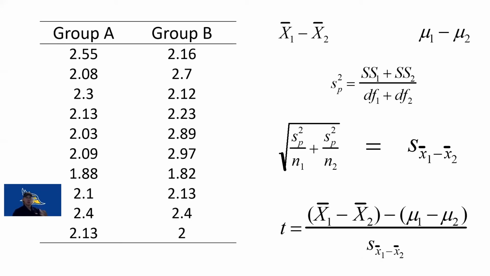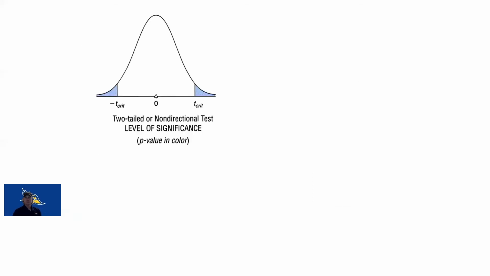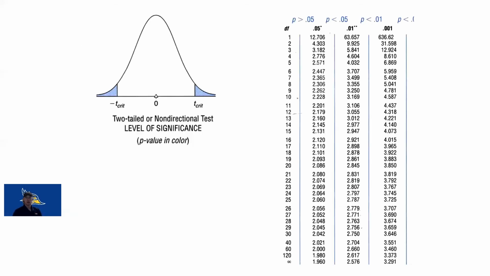Okay. Once you've found these 6 values, I need you to compare the t-statistic that you calculated to the t-table based on the degrees of freedom. So this is going through a full example here. You will have to do something like this on your exam, so I recommend practicing.